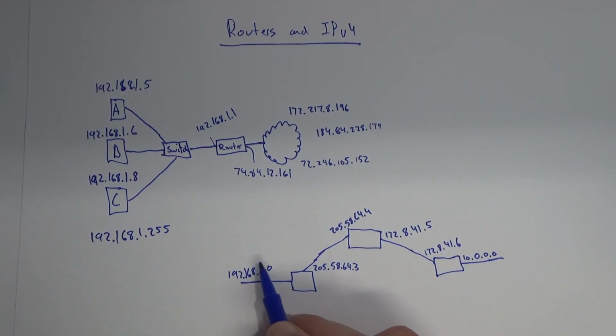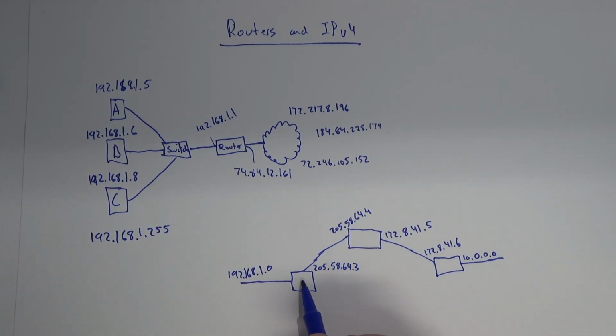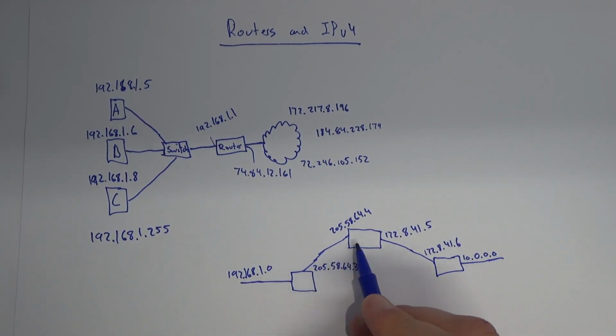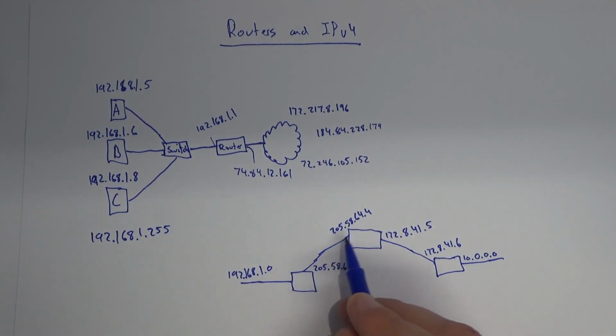So if I'm trying to traverse from the 192.168 network all the way over here to a 10 dot network, I go over to this router. This router knows that there is a route to eventually get to 10 dot, but it has to go from 205 to 172 and then 172 over to 10 dot. Okay? So these routers are going to create that route, but this router needs to know what that path looks like. And so in order for the router to work, we actually have to add in a routing table.